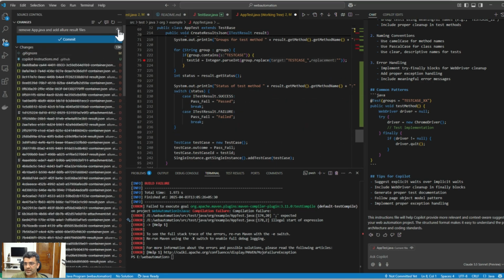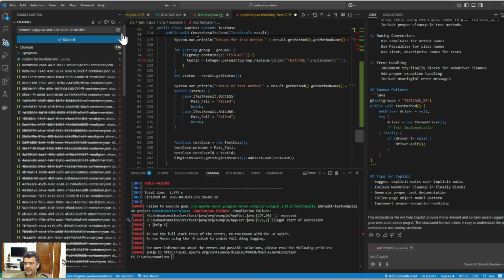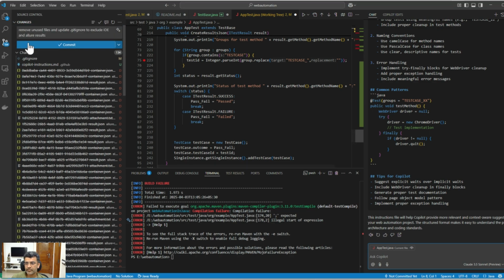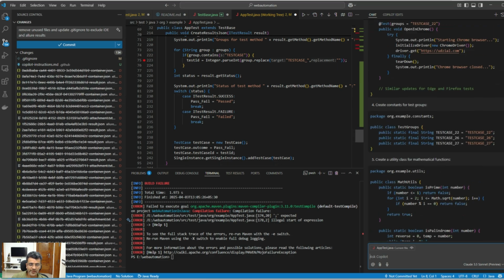Also, it can generate this PR message, right? Generate commit message with Copilot, this button. So it will generate a message also for me. I don't have to, but you should edit it, right? So that is the thing with AI. They always suggest answers that could be wrong, right? You should always review it, so remove unused files and all. So yeah, we should review this. I should test it, right?